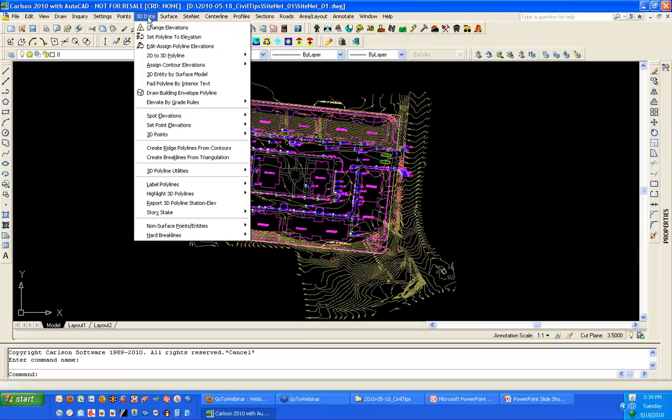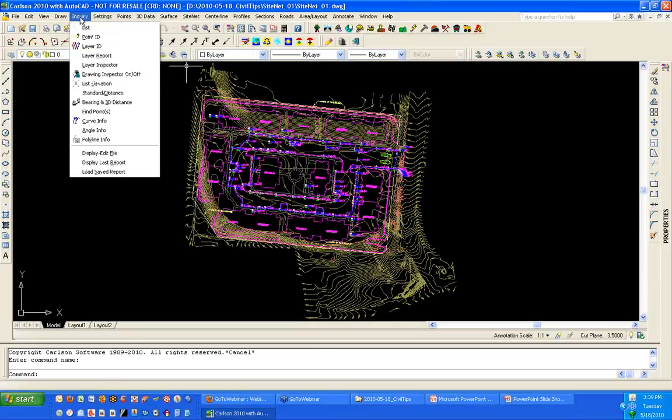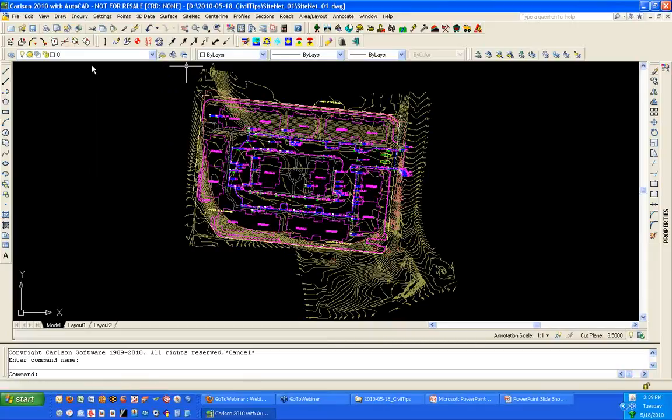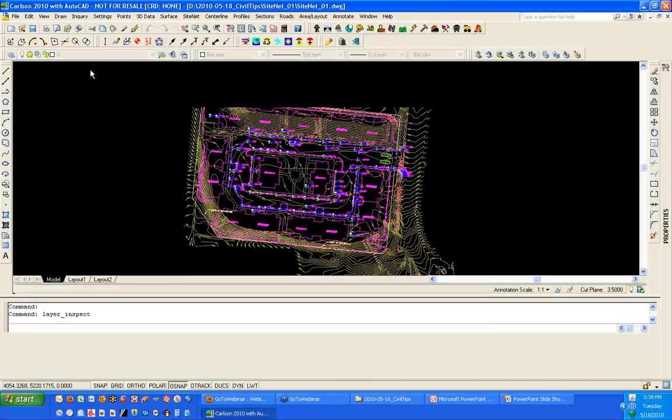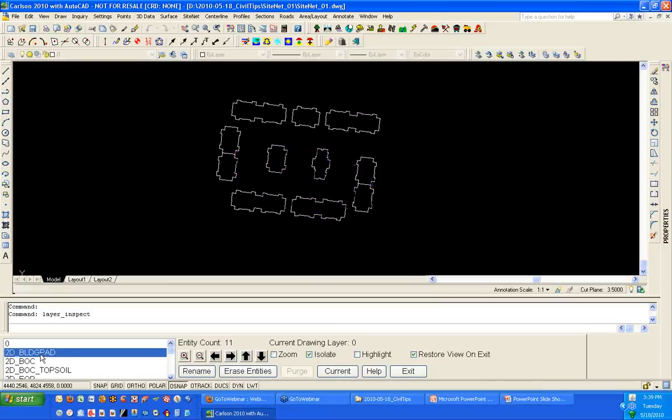So what I'd like to start off just by giving you a little tour around this drawing is under Inquiry, I'm going to go to the Layer Inspector and show you what layers we have shown. And I have absolutely done a lot of cleanup on this just for demonstration, making sure that it's good and clean and we won't have too many headaches.